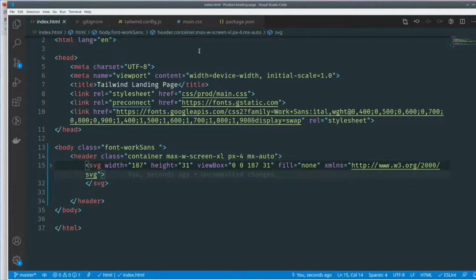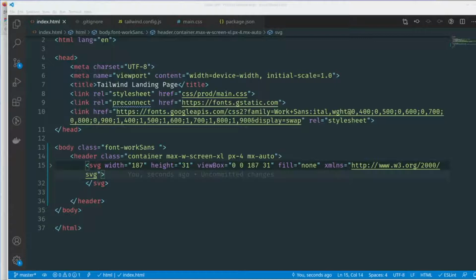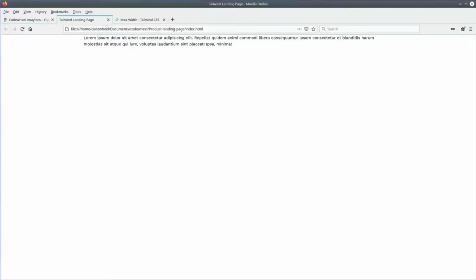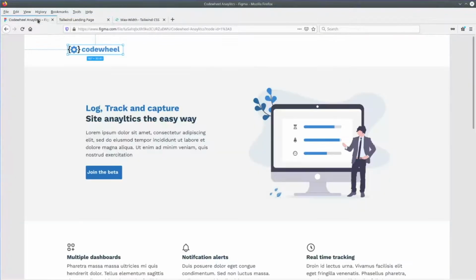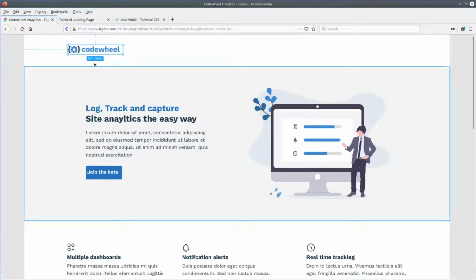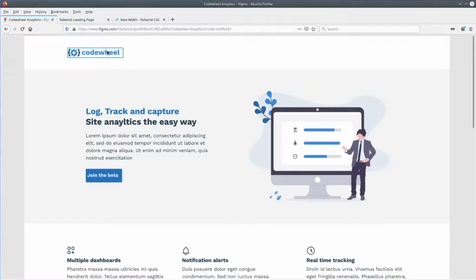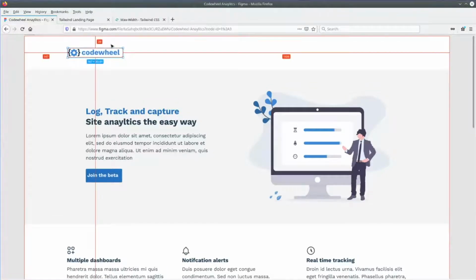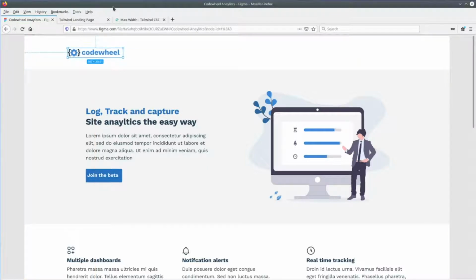So let's see how that looks. Okay, that's a bit too tight. So let's see what I've got on the design. Okay, 39 pixels. So Tailwind padding goes up in increments of 4 pixels.